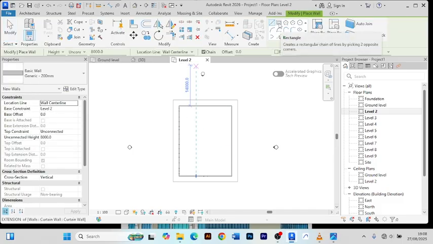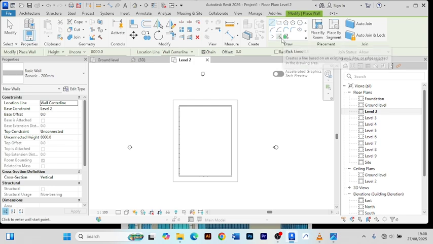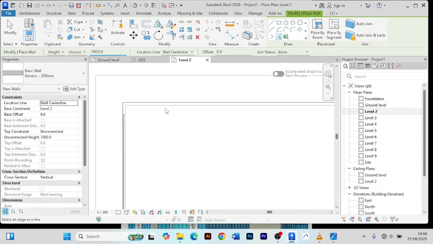I can just simply offset. I pick line, then I'll offset each of these at, let's say, 1 meter inside. We shall offset it 1 meter inside.